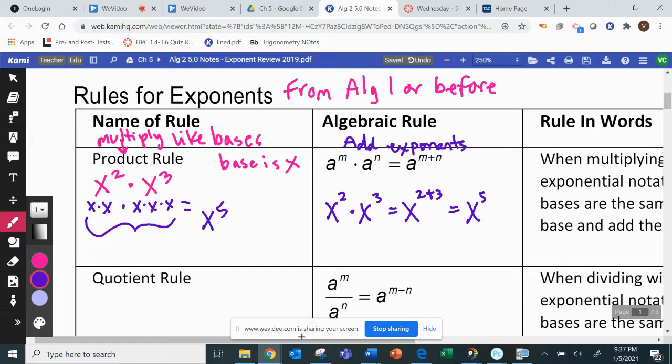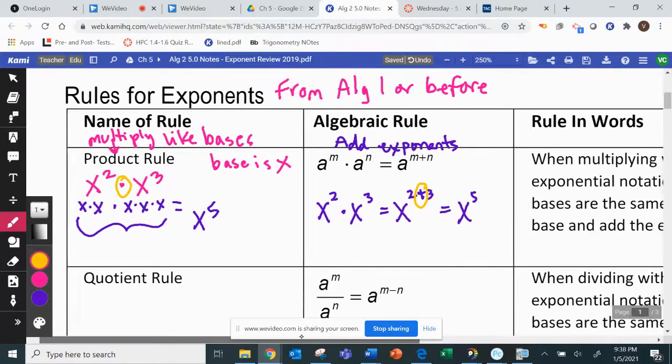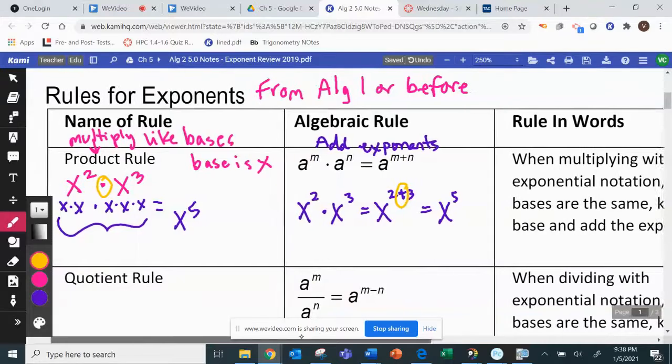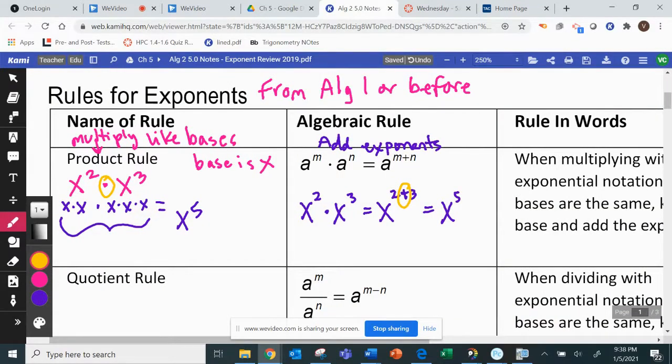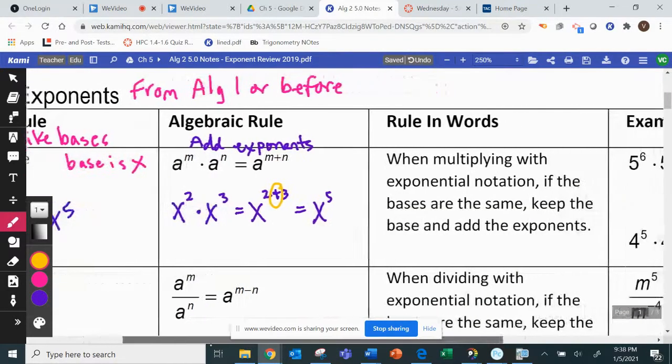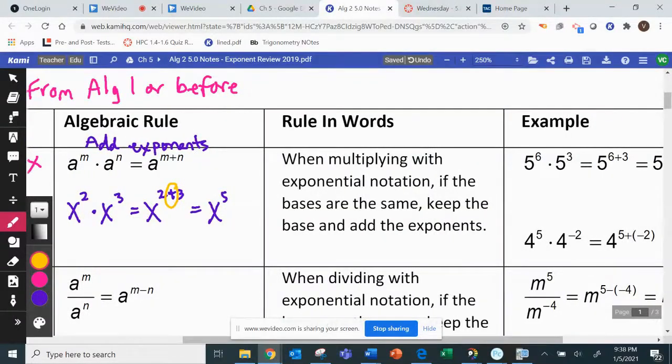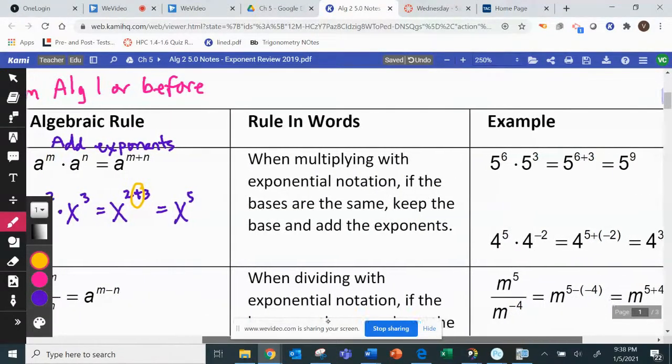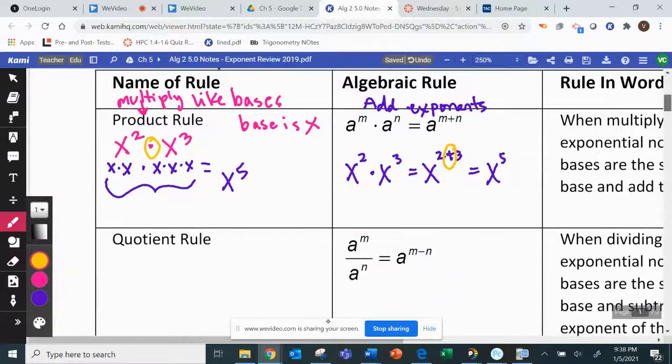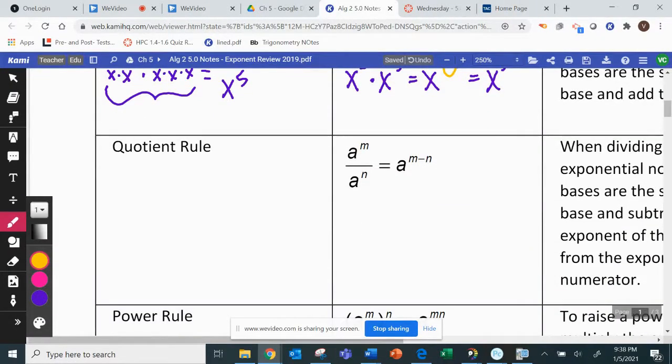Notice what we're doing to the bases and what we do to the exponents is different. Some people get the tricks, the rules confused, and you have to know that they're different. And then over here is just the rule in words, and then a few more examples. So the quotient rule. I'm going to start with making my own up. How about x to the 6 over x to the 2nd?